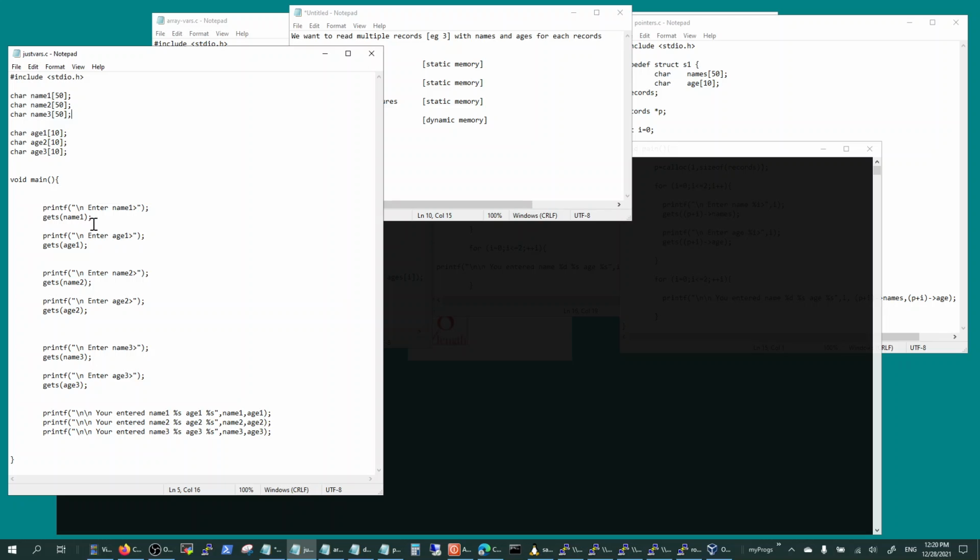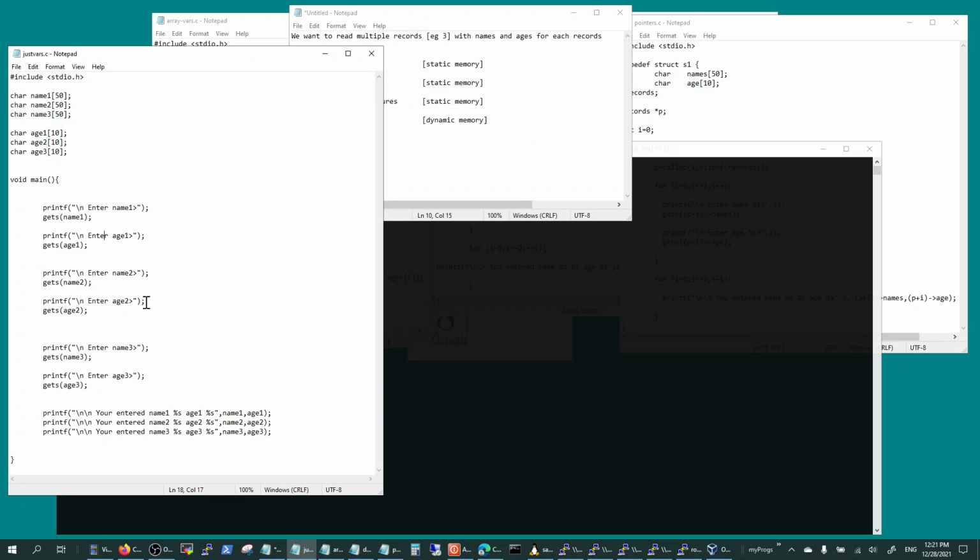It's not supported in C11 compilers, Linux based, where you're going to have to use fgets or scanf functions. But for simplicity's sake, let's just use the gets function here, and it's going to get the first variable, name 1. Repeat this 3 times with name and age.